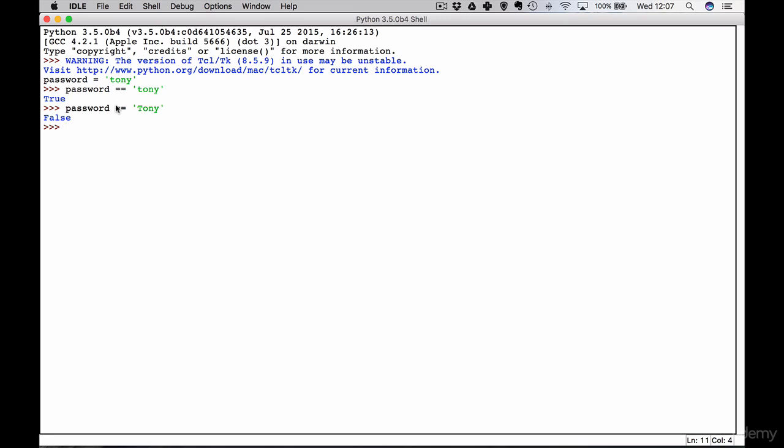If the case matters, like when you're using a password or a sign-in form, then this behavior is very useful. But if it doesn't matter, then you'll need to convert the variable's value to lowercase before conducting your tests. Let's take a look now at how we would do that.